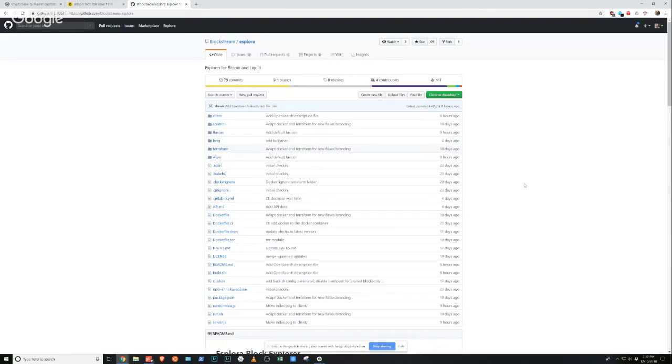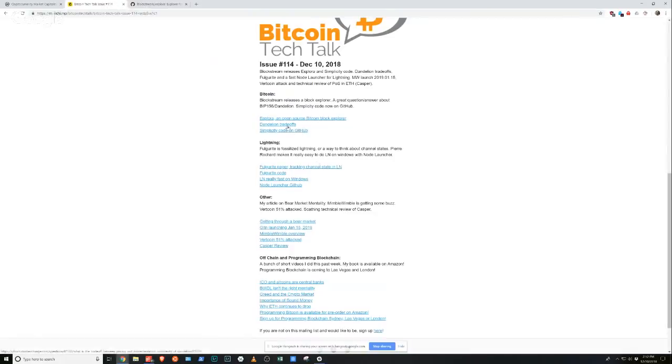because if you have this running locally, then you are not giving up any of your privacy to the block explorers that are out there, like blockchain.info, or BlockCypher, or SmartBit, or whatever. I'm not commenting on whether or not they're cooperating with the authorities or anything like that. It's just good security practice to use your own block explorer if possible. So this is the first thing I wanted to show you.